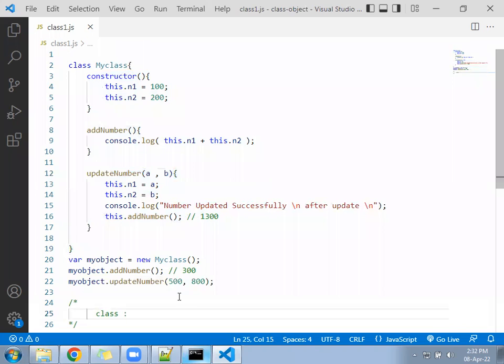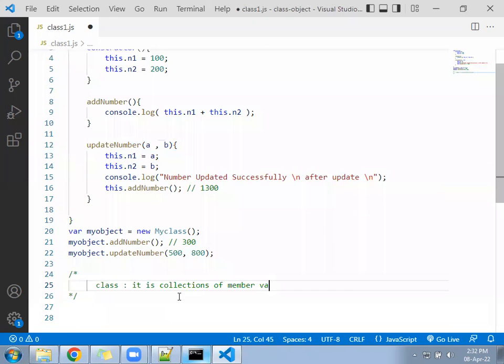Class is a collection of member functions and member variables.